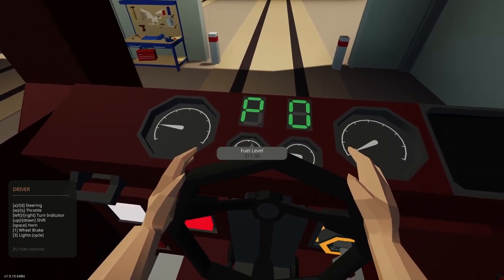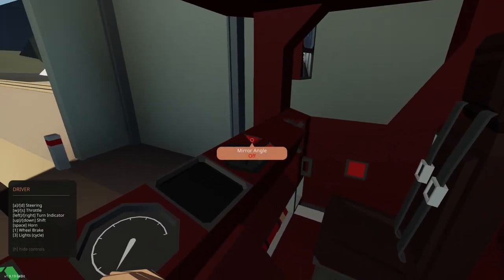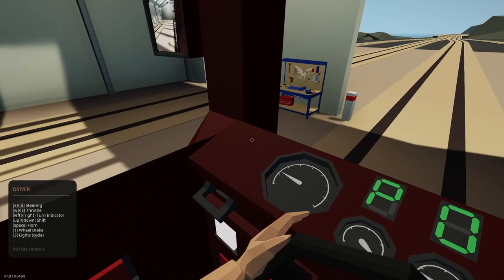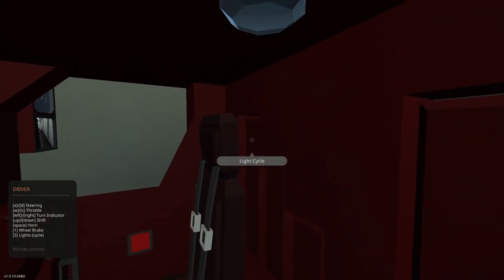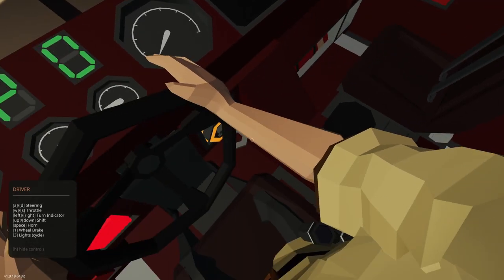Okay, we have RPS, fluid, temp, and kilometers per hour. We have a screen there. We have mirror angle. Okay, that's nice. We can change the mirror. That's cool. We can change the mirrors there. Very neat. I like that. Some microcontrollers, invisible visibility here is kind of. We do have fire extinguisher. Unfortunately, we've been needing that.